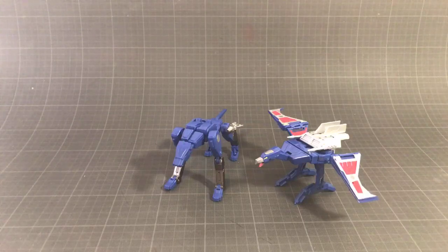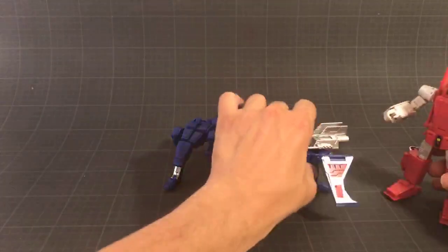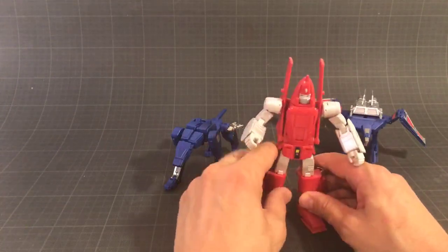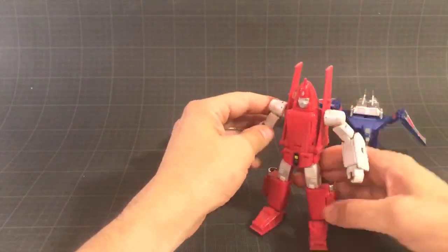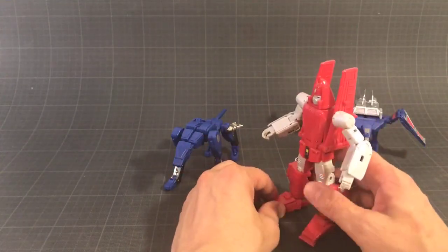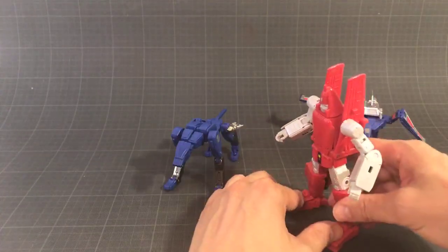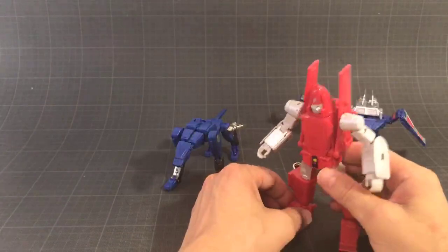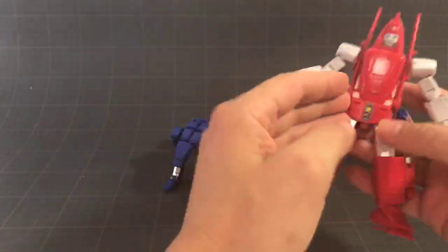I have DX9 Richthofen. This is my first DX9 figure, and they did a really good job on it. I won't review it, but I can say that this toy is very, very good. Maybe the red has faded a bit. I prefer having a pure red like KFC did on the second version of the transistor, but transformation and alt mode are very good on this one. Very good.